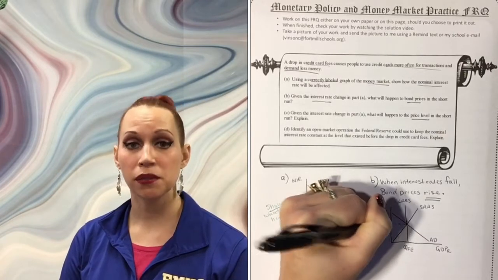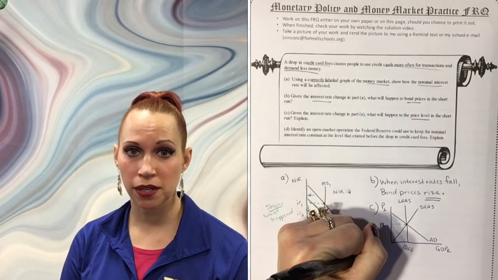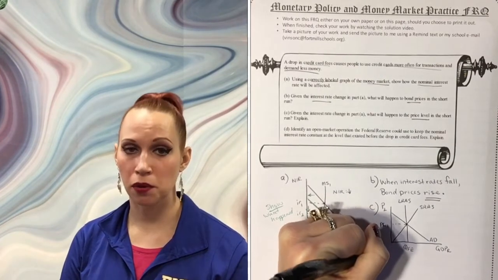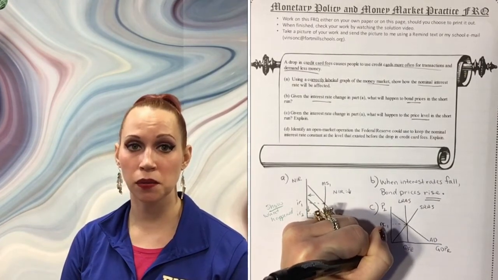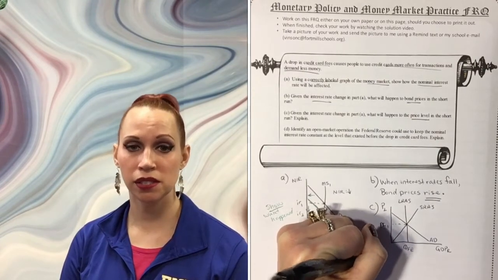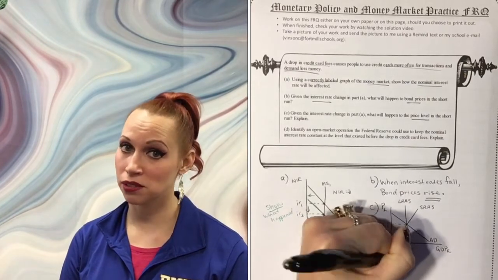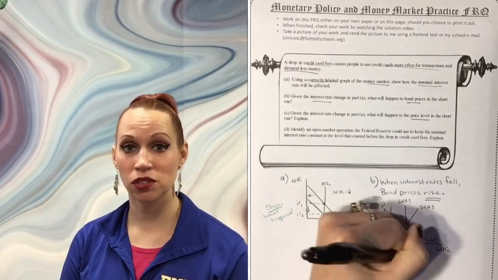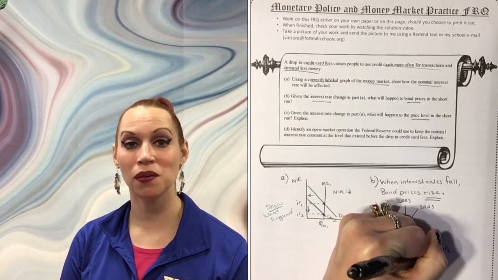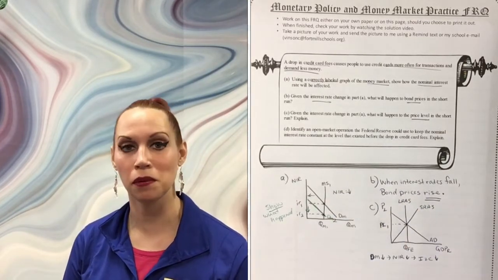Whenever interest rates go down, here's the link up, here's the chain of events. Nominal interest rates go down, which means that it's more affordable to go to the bank and get loans. Loans are cheaper. So I increases and C increases, which are both major components of aggregate demand. That's going to shift aggregate demand to the right. And when aggregate demand shifts to the right, that's going to not only increase your price level, but increase your real GDP and also decrease unemployment.